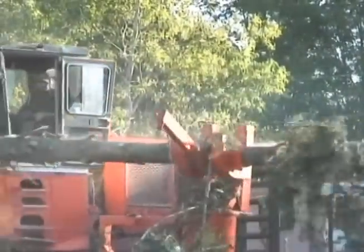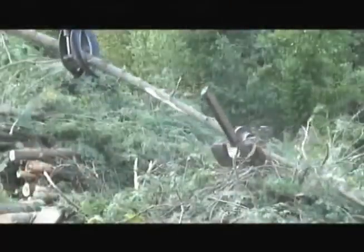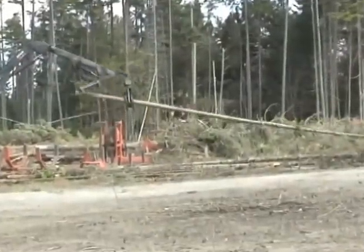You might be asking yourself, why the stripper? Well, let's take a little closer look. It's easy to use. Just drop the tree in and it closes. Just pick the tree up and it opens. It's just that simple. You can open it from the closed position with a lifting arm.